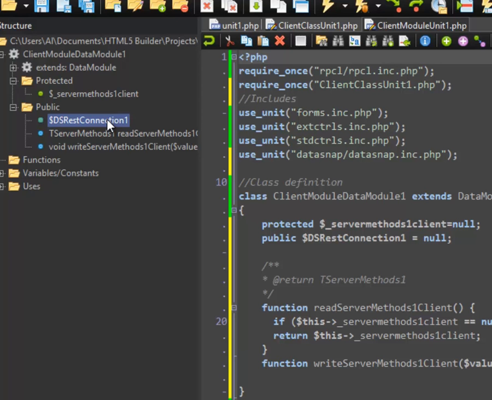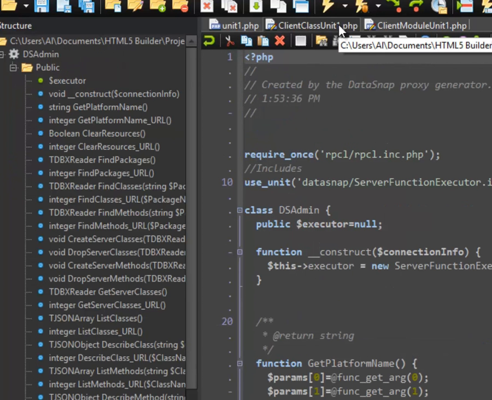It also includes a method called read server methods, and this returns an instance of the class TServerMethods. This class is defined in the client class unit file, and it contains the methods on the DataSnap server that we are going to be able to call from our web client.